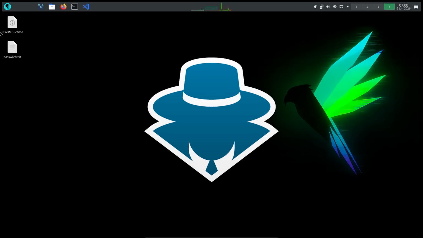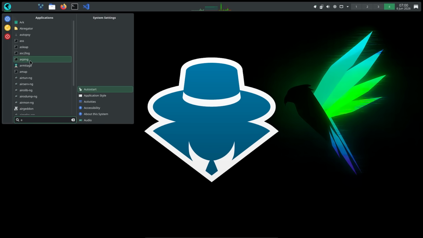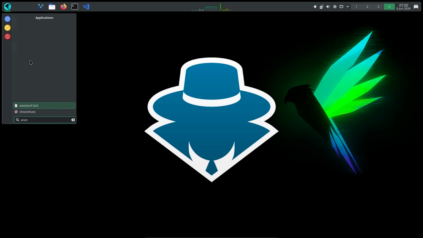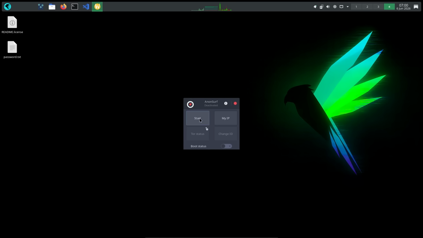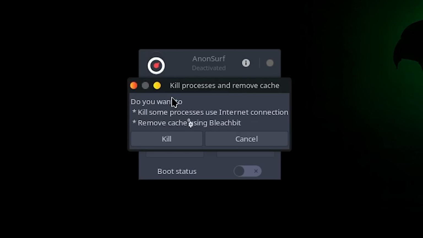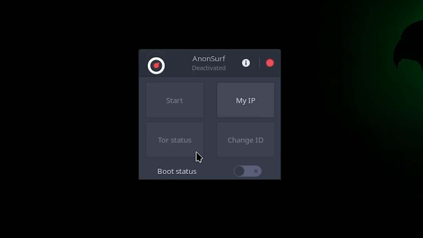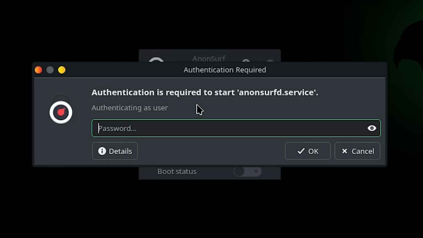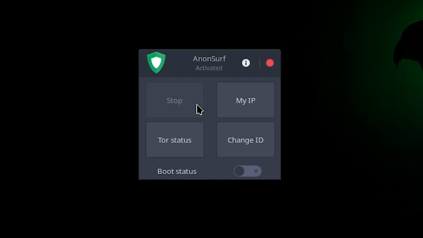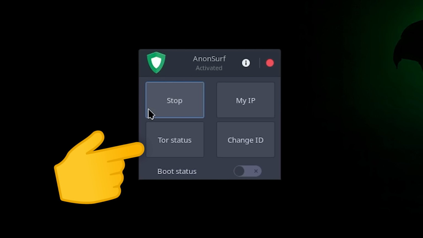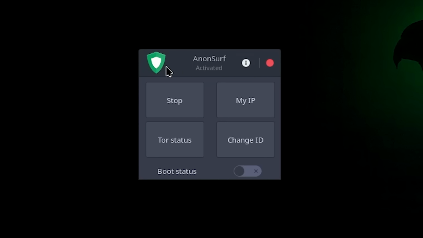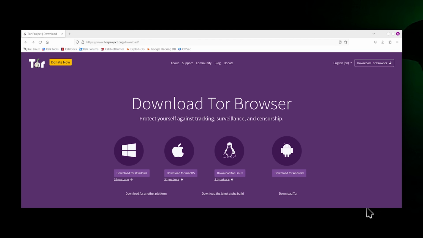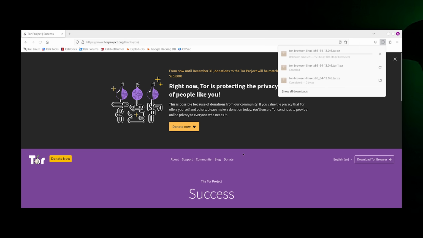Then I find AnonSurf, and this is genuinely the thing that separates Parrot from Kali the most clearly. AnonSurf is Parrot's own anonymity tool. One command: sudo anonsurf start, and it routes your entire system traffic through the Tor network, not just your browser. Every application, every connection, the whole machine. There's also a GUI for it in the menu if you don't want to use a terminal. On Kali, there's nothing like this built in. You can set up Tor yourself, you can configure proxy chains, but it's manual work. Parrot ships with this ready to go, and it works immediately.